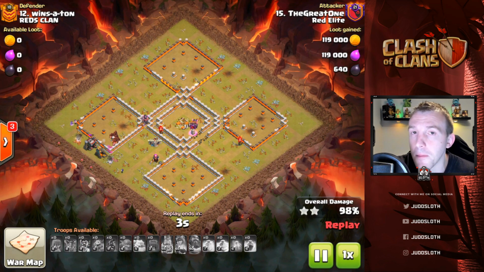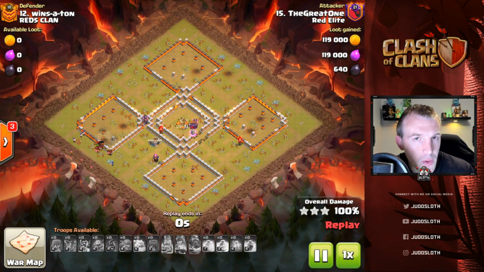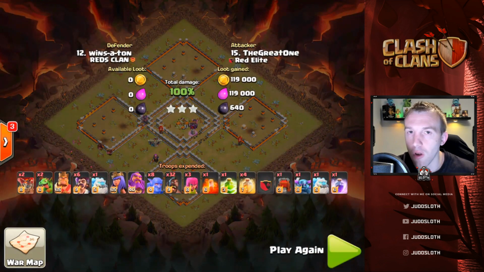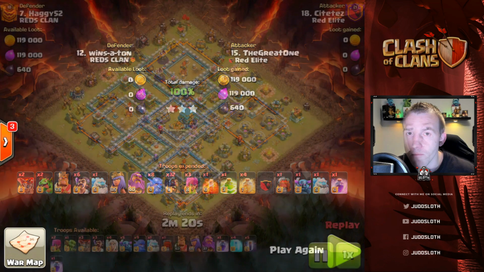You can see where the giant bombs went off. As long as you protect the Hog Riders initially, you can get away with it towards the end in a lot of cases. Two more attacks, guys. Let's move back across to show you a different ground one.